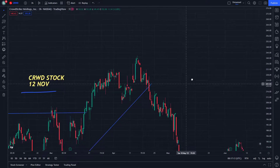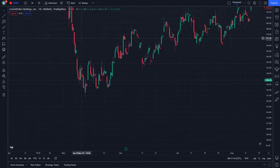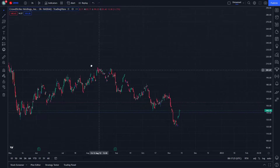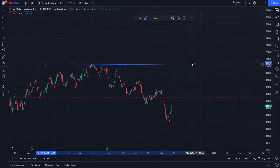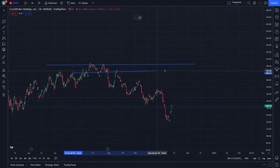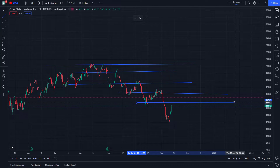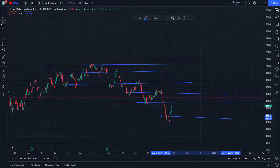Let's look at what CRWD stock will do next after these movements. It would be a good opportunity after this increase in momentum. The start of the decrease in momentum would be on this side. We can see that we have about five trend lines, and that's what we want to think about.